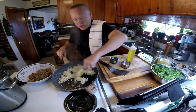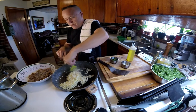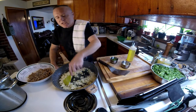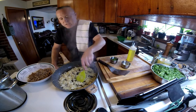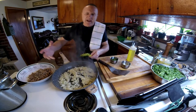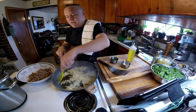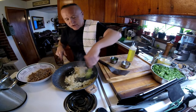That's the biggest secret to cooking Italian. Nice, fresh ingredients, 100% olive oil, and you gotta give it some love. You can't just cook by a recipe. You gotta give that extra time. Extra time means doing layers and stuff and not just throwing everything in one big pot real quick and stirring it up and trying to get done quick. You really got to give it that extra attention, and that's what makes the difference from a good cook to a great cook.